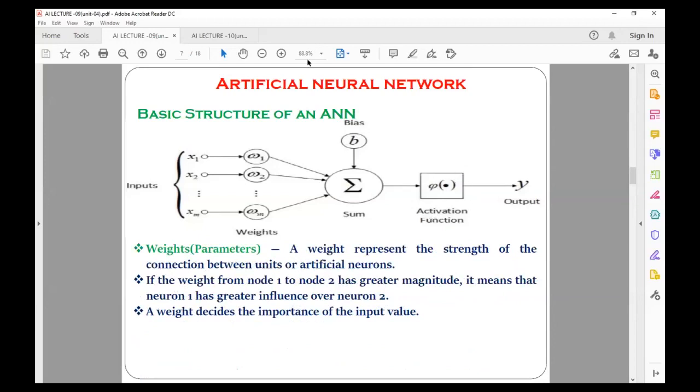In that, one important concept we studied is the weights on these inputs. Some of you might have a doubt on this concept, of what exactly the weight is. Do you want some more explanation on the weight so that I can clear it here only? What exactly is this weight? Is it clear, or do we need some example on this so that it becomes clearer?